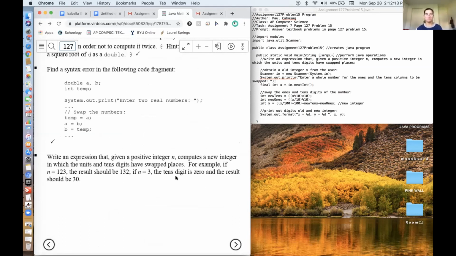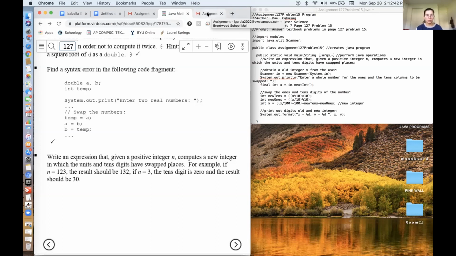Okay, the right expression. First of all, it's kind of a mathematical thing. Do you understand what it's asking mathematically? Yes. Okay, that's good. That's usually how I attack it: if there are numbers in it, I write it down. You have this integer n, and then he gives you an input like 123, and the output is the calculation that has to switch the tens and the ones, I think, right?